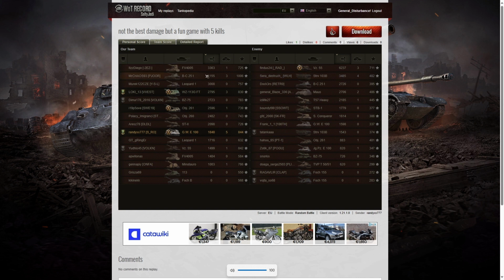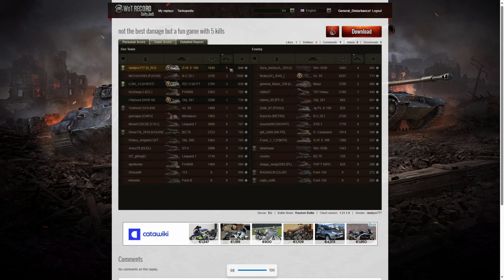Second highest damage in the game went to the Striv 103B, who got 3,485. And the third highest damage went to the Heshpal on his team, the FB4005, who unfortunately got killed by the Viz55 before Randy could actually get his second shot out. And yes, so he actually got 3,363. You can see that Randy only got 1,848 hit points of damage, but he still managed to get 5 kills, which puts him top of the tree when it comes to kills.